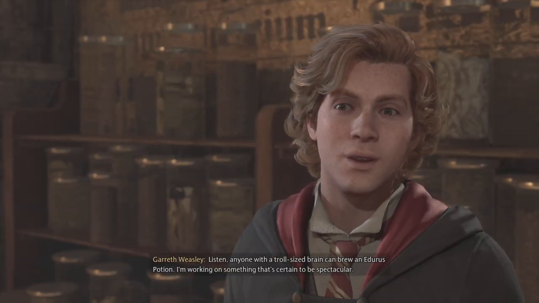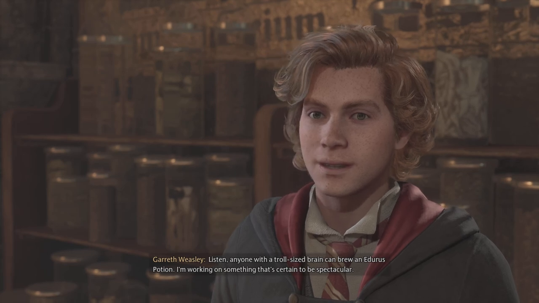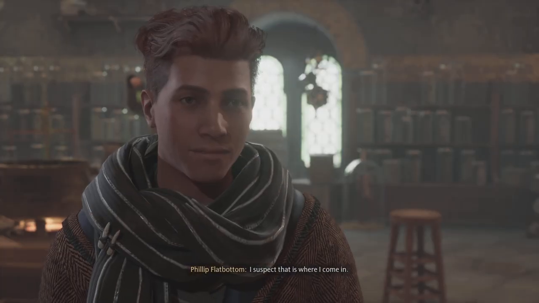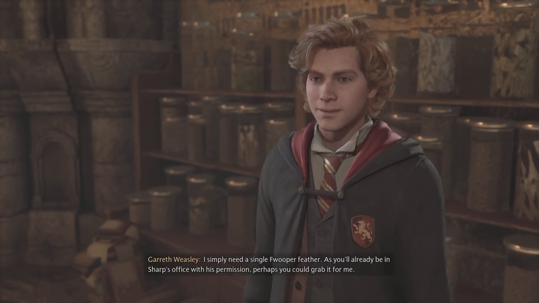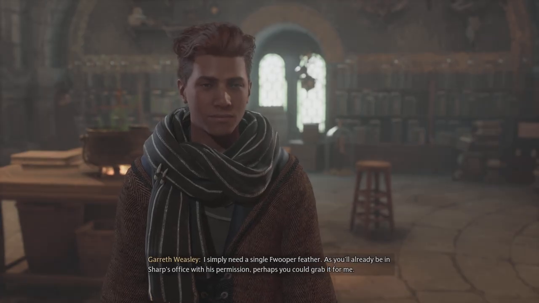Listen, anyone with a troll-sized brain can brew an Edurus potion. I'm working on something that's certain to be spectacular. I'm just missing one tiny last ingredient that will add that extra spark. I suspect that's where I come in. You're as clever as I'd hoped. I simply need a single fooper feather. As you'll already be in Sharp's office with his permission, perhaps you could grab it for me.